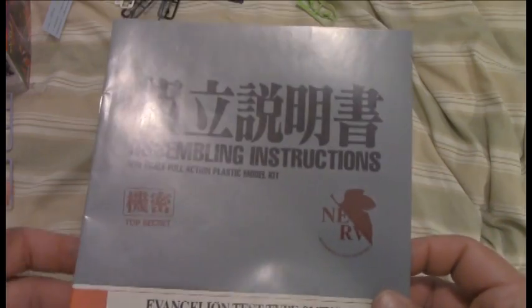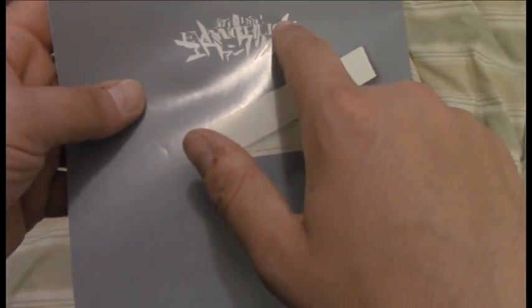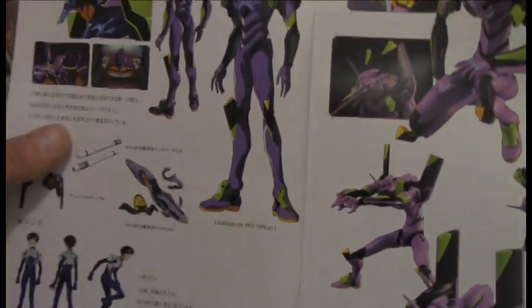Instruction booklet, same style as the other one. Looks like it's the exact same printing, just with a different Nerve logo and the TV series Evangelion logo on the back, as opposed to the movie logo. Okay, so this is really probably the first look at the TV series version Eva.